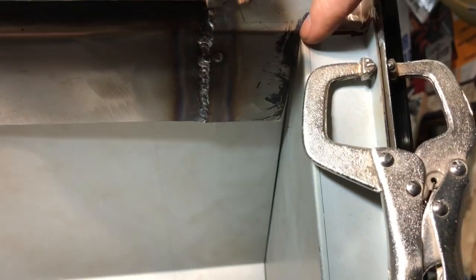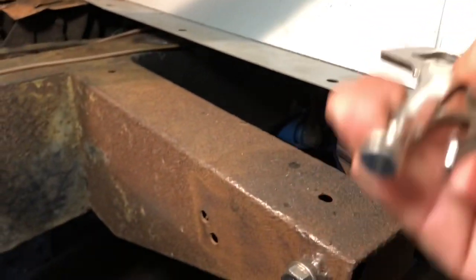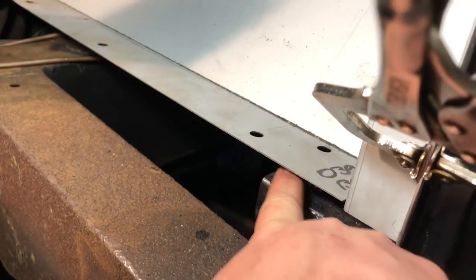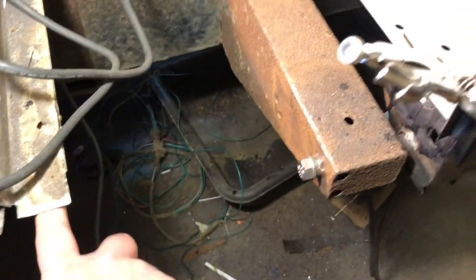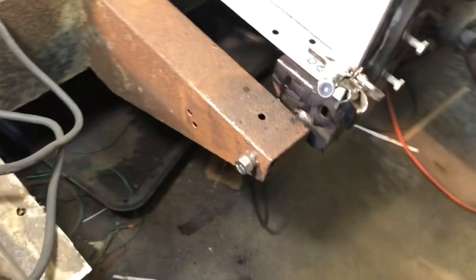So what I had to do is actually cut, let me rearrange here, cut this piece over here to make it so I had more space to slide this up the whole way. So now it's slid up the whole way. This gives me a gap down here of about a finger wide or whatever. Oh, the clamp's in the way. But you can see I have it slid up the whole way it's supposed to be. So that actually gives you a gap underneath here where the footwell is, and the bottom of the door pillar here. So it comes across, comes right to there, and it's looking like it's pretty even with this and this. So when you put your floor pan in, it gets bolted down. It'll be straight across to it over here.